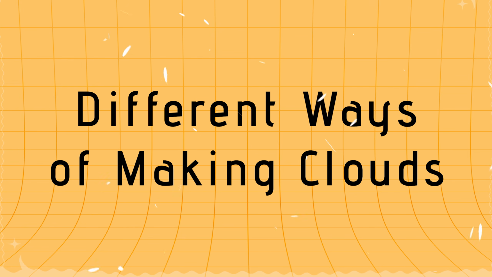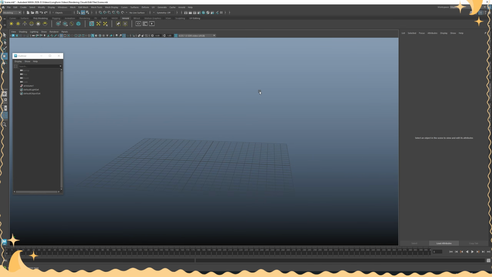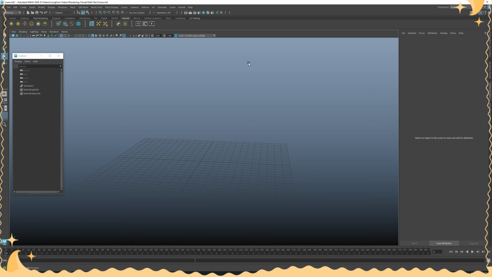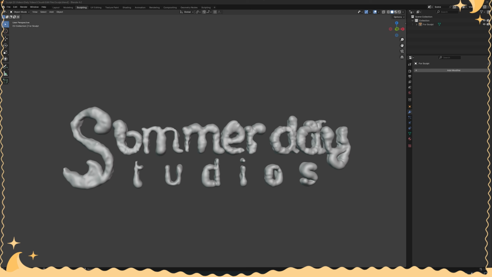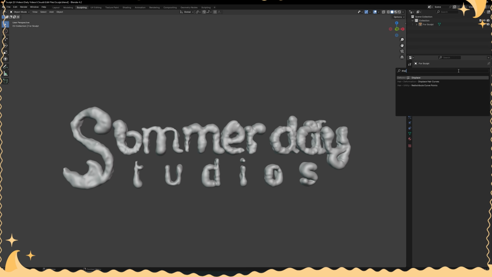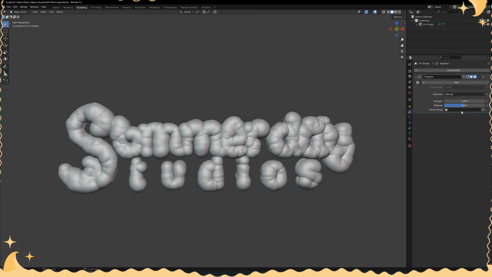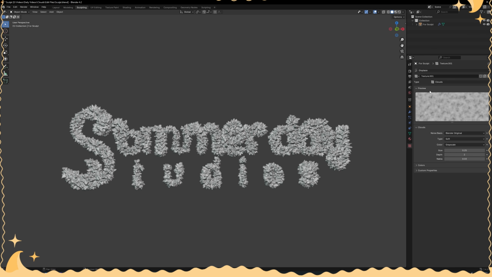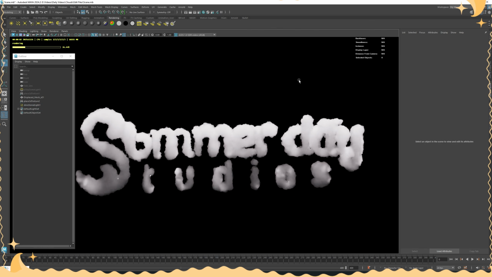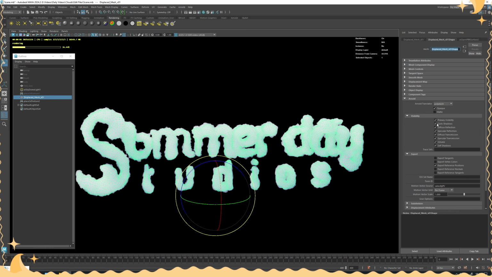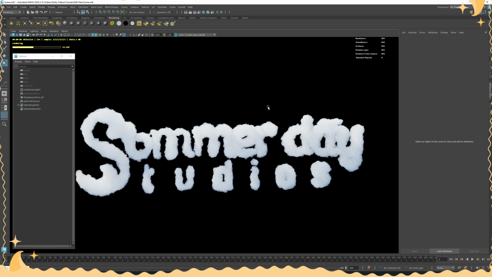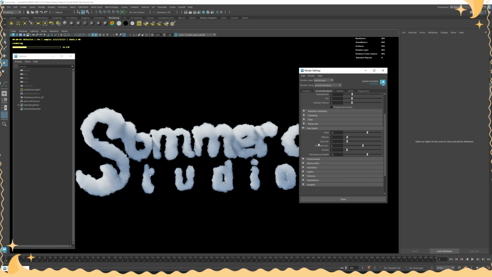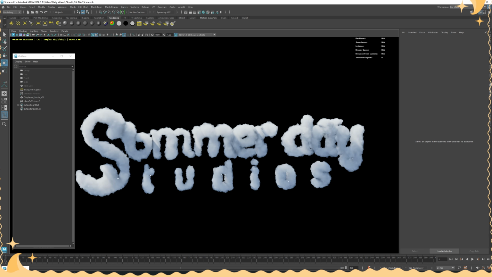So there's actually a couple different ways of making clouds in 3D, and these have changed over time with the development of new software and techniques. So quite an old school way that is still done from time to time and can look good is to actually model the shape of the cloud and then use a mixture of displacement techniques to create a kind of quick cloud-like shape. But that can potentially create really dense meshes and isn't always great to use, especially if you're planning on having lots of different clouds.